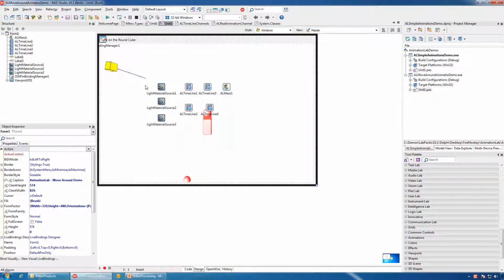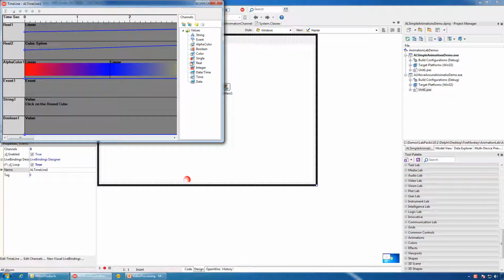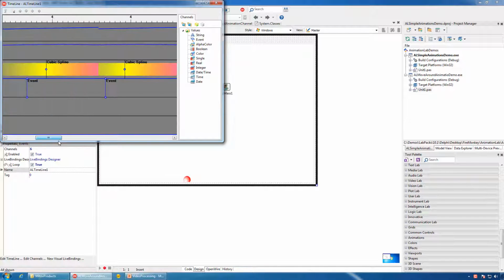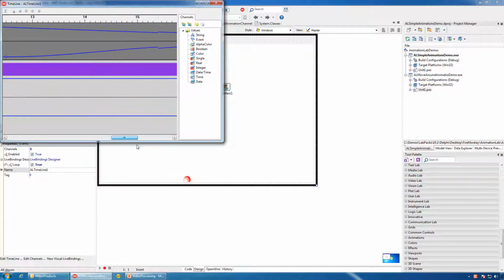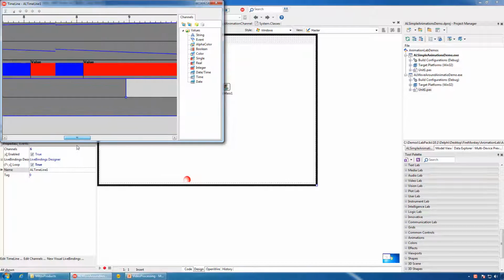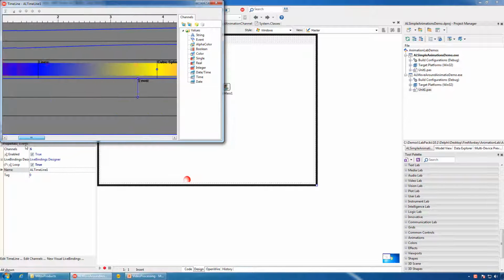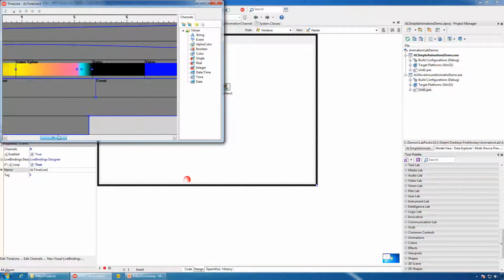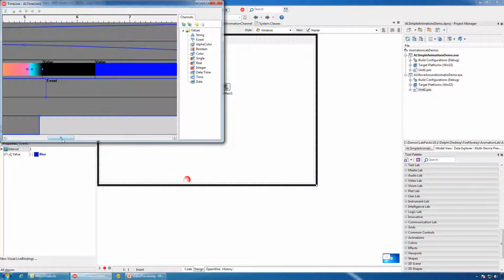Here we have an even more interesting project. Again, we have 4 timelines. However, they have many more channels with a variety of interpolations, spline, and linear. Value change.